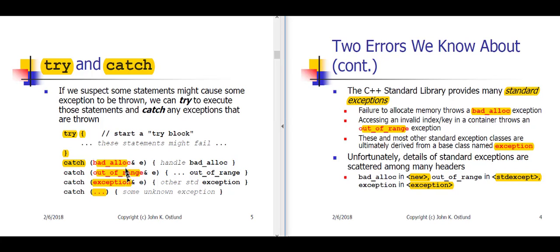Now, notice in the try block that if a particular identifiable kind of exception occurs, and if that exception is a bad alloc, then we will get a reference to the particular bad alloc object in this parameter named e, and we can access the internals of e to try to figure out exactly what went wrong. Likewise, if an out of range occurred, the out of range exception will be available to us through this reference e, and we can try to figure out why the out of range occurred, and so forth.